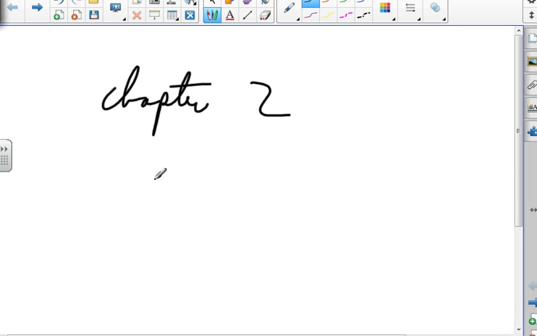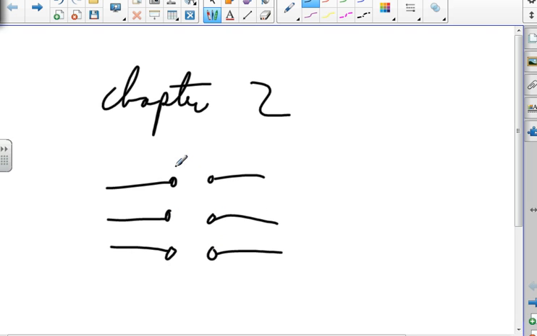Because I might have three-phase power, I may have to have something that turns on and off all three phases at the same time. So I could have a normally open switch ganged together that turns on all three phases at the same time. A, B, C.